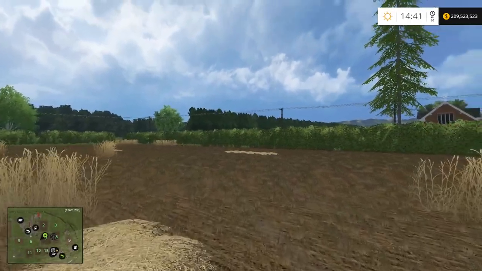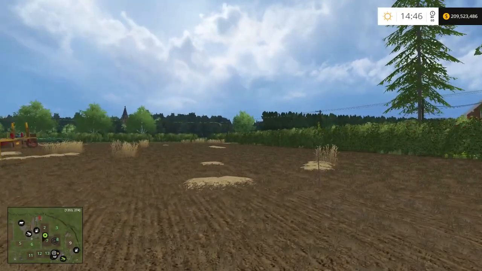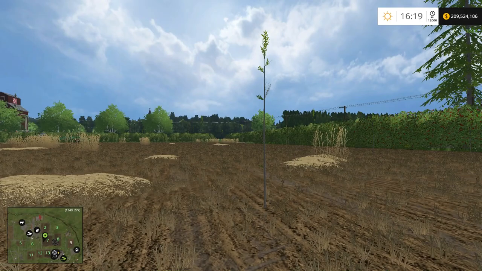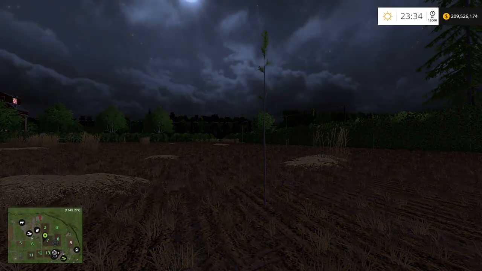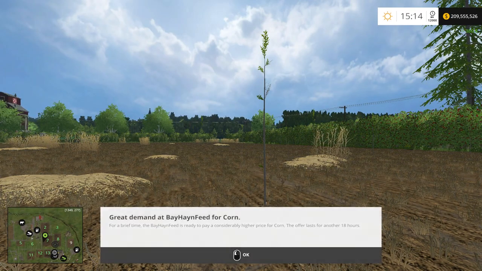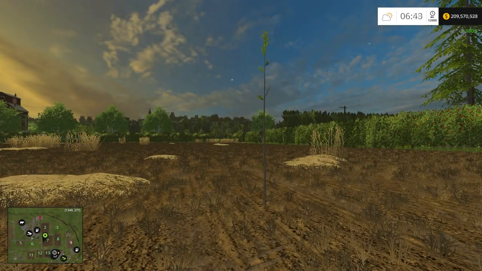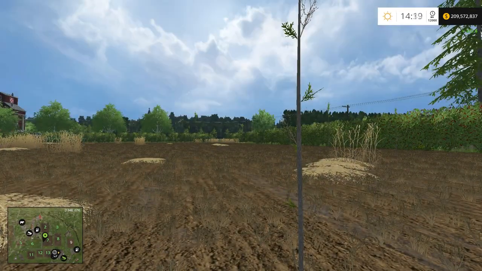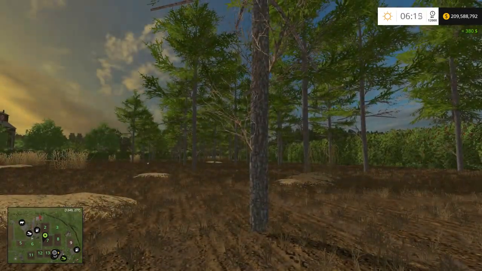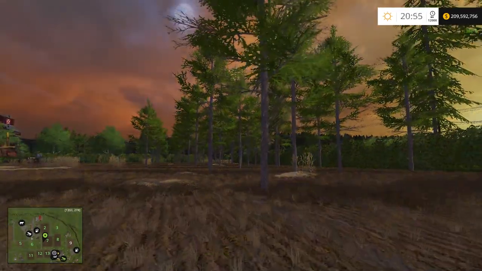Okay, so what we gotta do here is find a good spot down here, maybe where we can see them all sprout. That should start growing. Day after day after day. Whoa, now all of a sudden we got trees. Only about 4 days after.